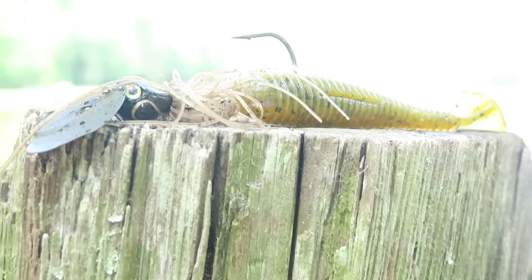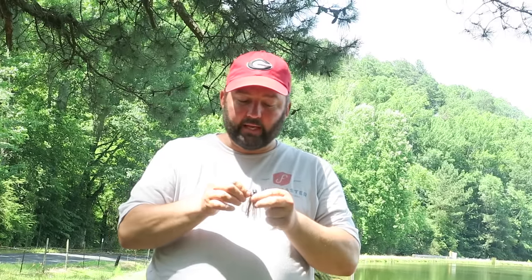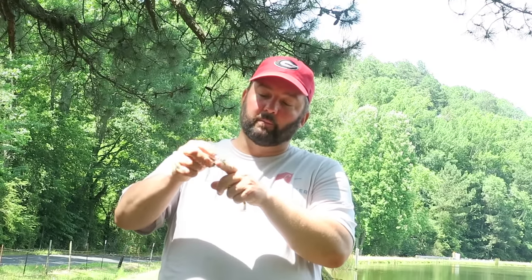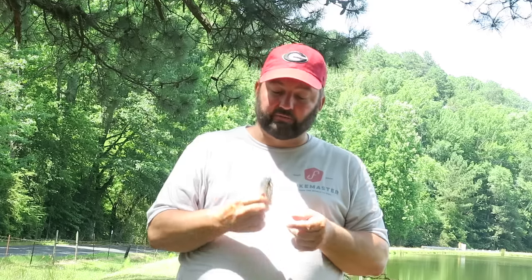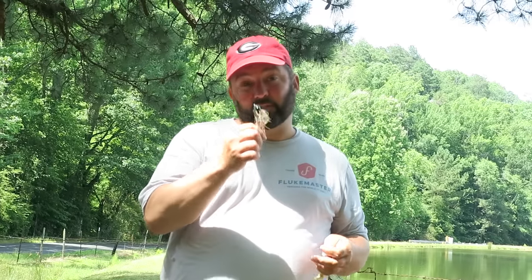This one has become a staple whether I'm boat fishing, kayak fishing, or anything — a bladed jig. This is a Thunder Cricket from Strike King, but I also use Z-Man Chatterbaits. They come through cover pretty good, but they do not come through wood very well. As you're swimming them along, the blade will come up over a piece of wood, roll over, and the hook grabs it and you get hung up. So avoid throwing it around wood. Grass and bare bottoms — it's perfect. It catches giant fish. Pair it with a paddle tail swim bait or a fluke style bait on a medium heavy rod. Let it sink to the bottom, slowly reel it off, feel that vibration, and hold on tight because it catches big fish.